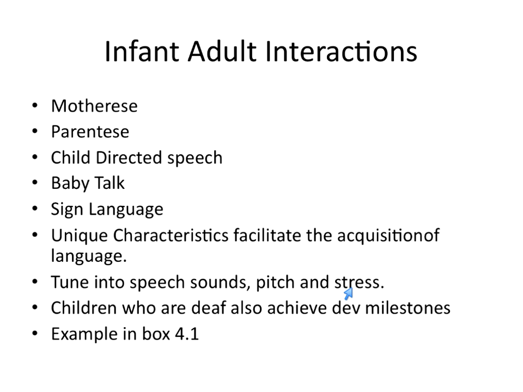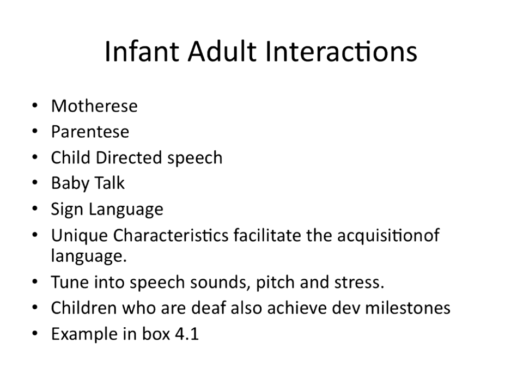Children who are deaf also achieve developmental milestones as well. They have their own development. At a certain point, they first develop similar to children who are hearing, and then they start to break off. There's an example in box 4.1 that may be a different chapter in your book, but it would be the chapter that says birth to two, and it would be in the first box.